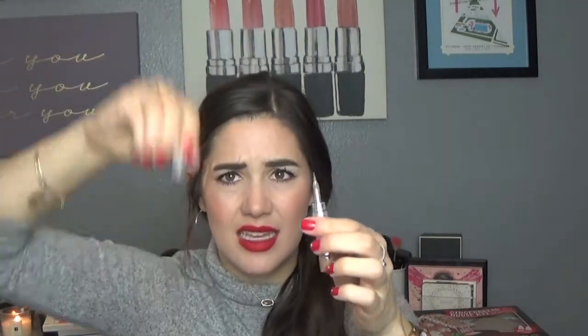Another product I tossed before I finished was also from that kit — it's by Benefit, the Ka-Brow in shade 3. This is a brow pomade with a brush at the top and a little pot of pomade at the bottom. I've been having a problem with eyebrow brushes lately because I use the Dip Brow by Anastasia Beverly Hills. If you don't clean it every day it gets really caked up and makes it really messy when you're applying your brows.